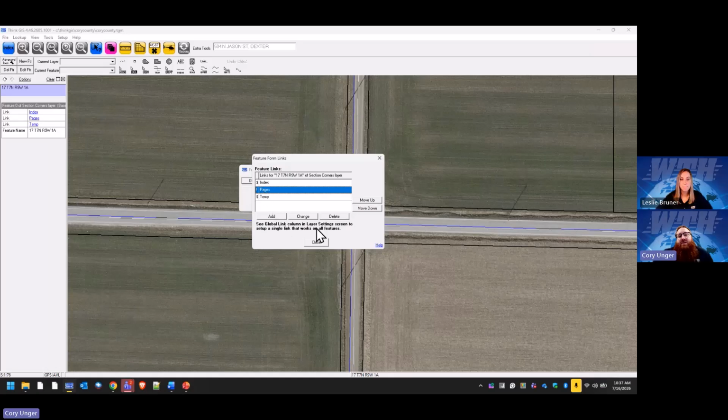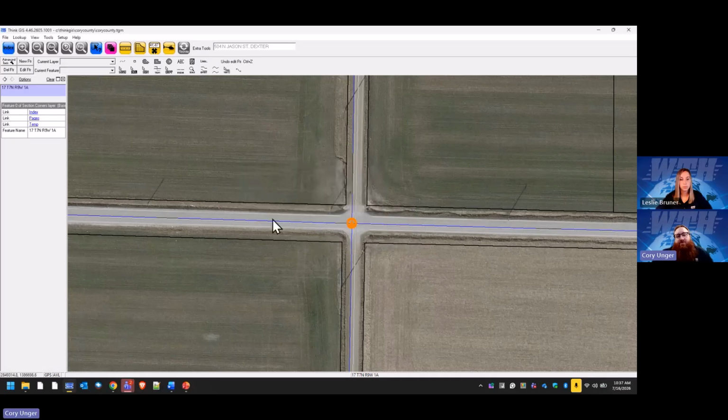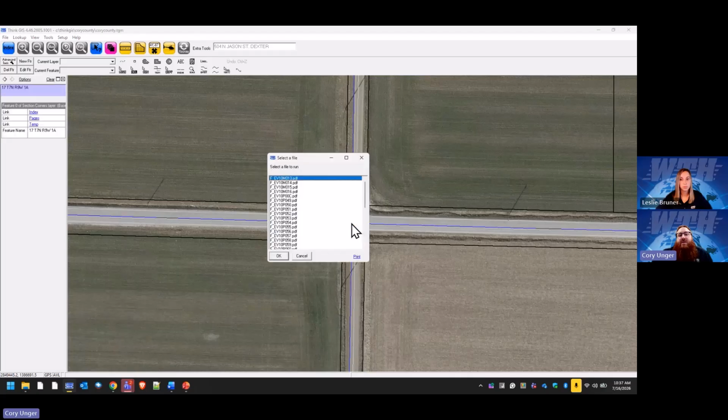Let's look at the pages one. That is the local one, just to look at this pick run. You can actually do automatically execute when the form is opened. So if we do that, and OK, and close, and OK. Whenever I double click this form, it's going to automatically pop up the pick run instead of popping up the form. So that can be handy if you are wanting to be able to do a step and you're trying to just make it so you have less amount of clicks.